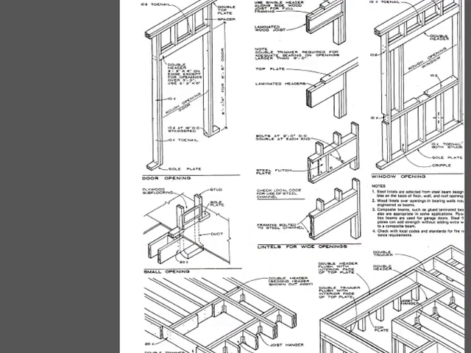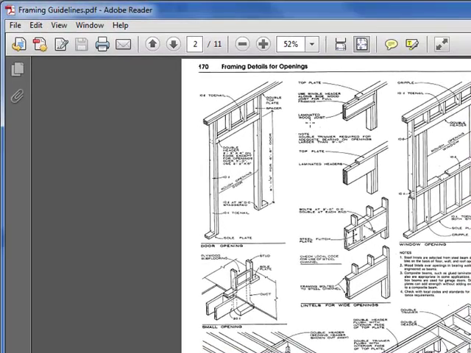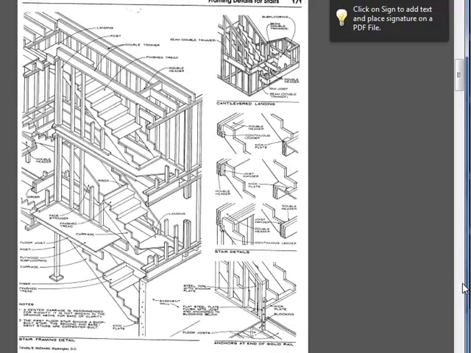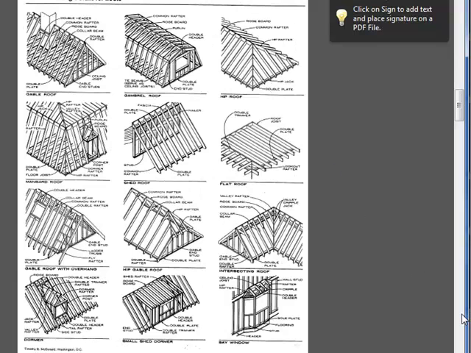And these are isometric drawings, meaning they're drawn sort of in 3D, but to scale. You can draw these for your details if you want. It's easier to draw straight-on views, which are shown further down. But here's how you might frame some stairs. Shows you that. Here's some roof framing details on different types of roof.